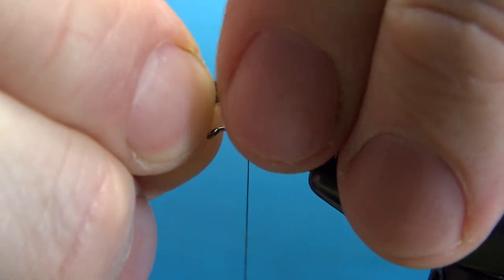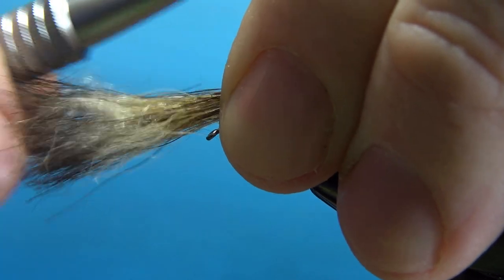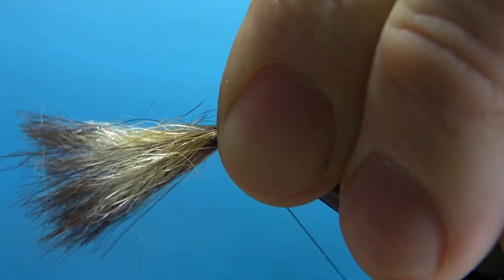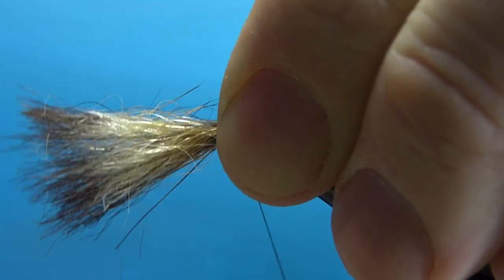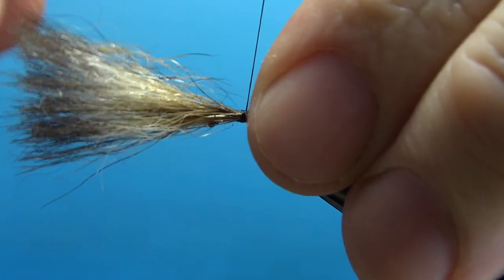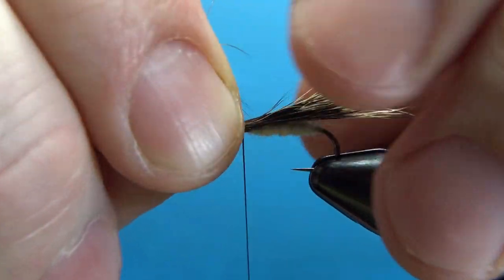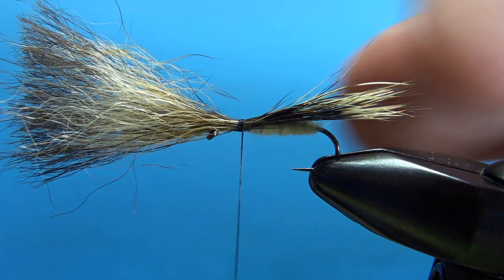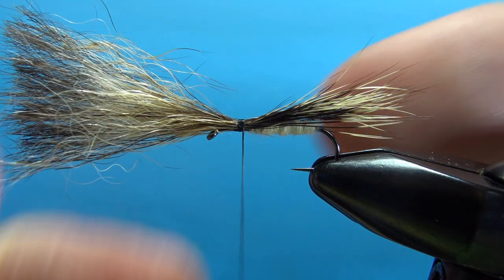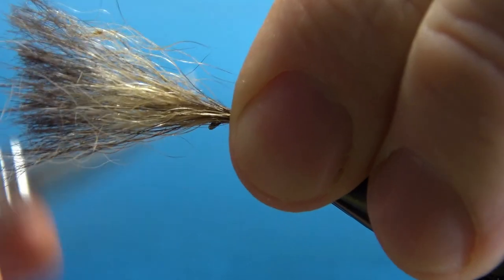So I'm going to switch hands. I'm going to do a pinch wrap and then back up, holding it tight with my material hand before I pull it straight up and then come down, because it'll spin around on you just like any deer hair or any elk hair if you're not careful. So just a couple wraps before you really lock it in. Now it's not going to flare up on you like an elk hair caddis, which is the intent of the fly, a flatter wing right there. So I think that's good right there.